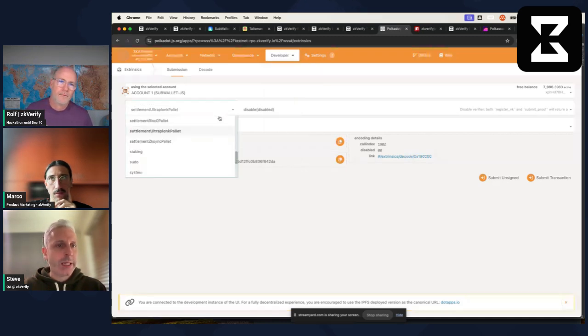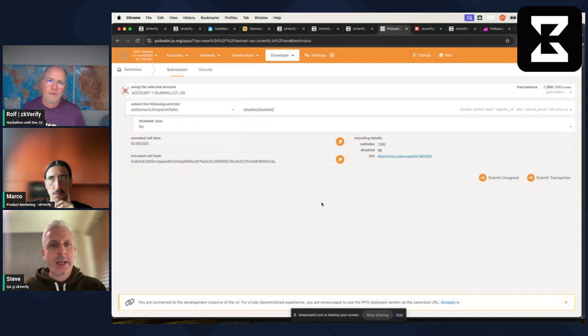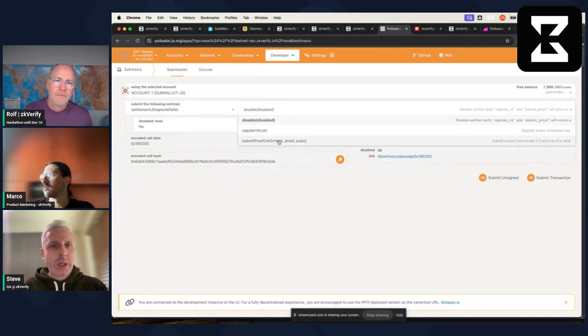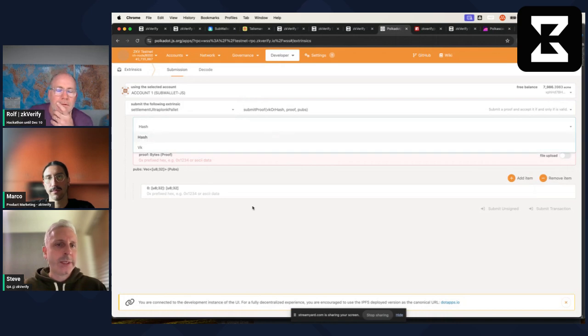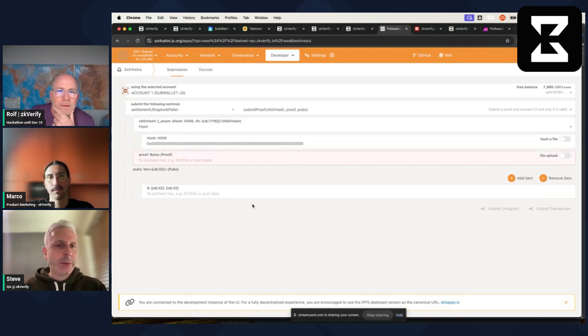You can pick what pallet you want to interact with, pass in the data required for that pallet. So for instance, if you want to submit your proof, you can do it all through here. Obviously, this is a very slow manual way of doing things, but can be used in that way in certain scenarios.